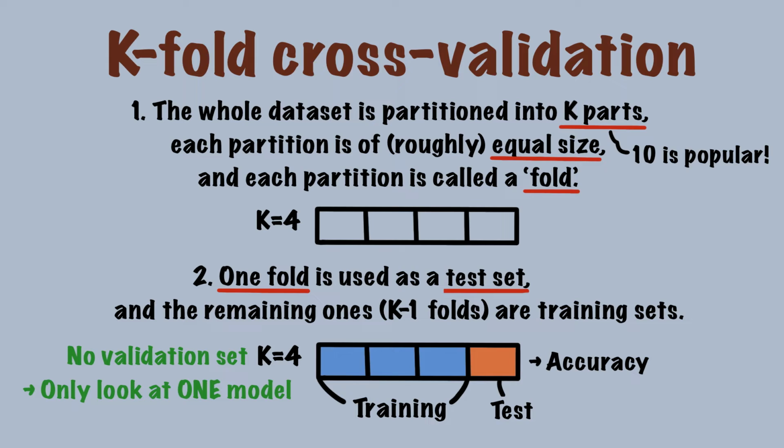The important thing here is that the validation set is not involved because we only look at one and only one model. That is, we don't have to tune the hyperparameters, so a validation set is not required. If you have multiple models, you can split the training set into 2 smaller subsets, one for training, another for validation. But that's the topic for another day. We'll focus on cross-validation of one model's performance today.